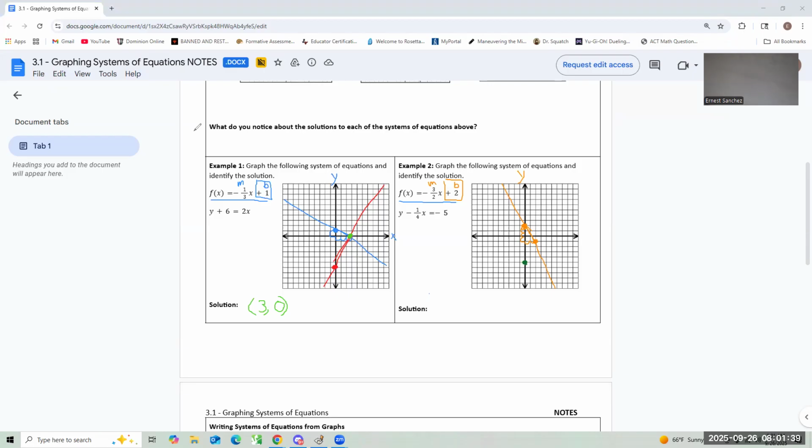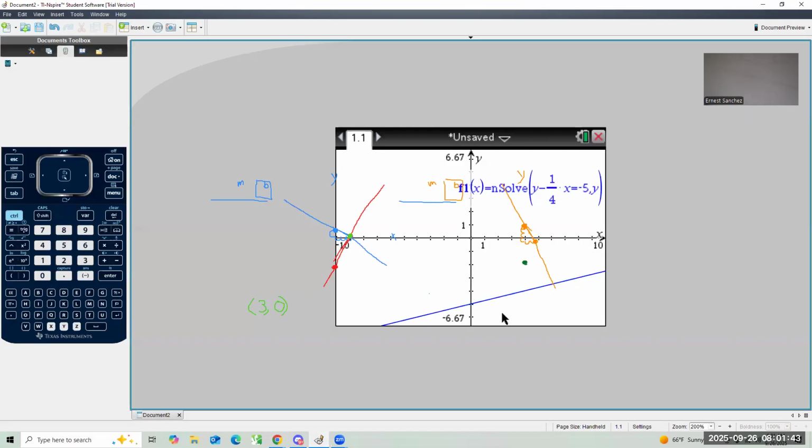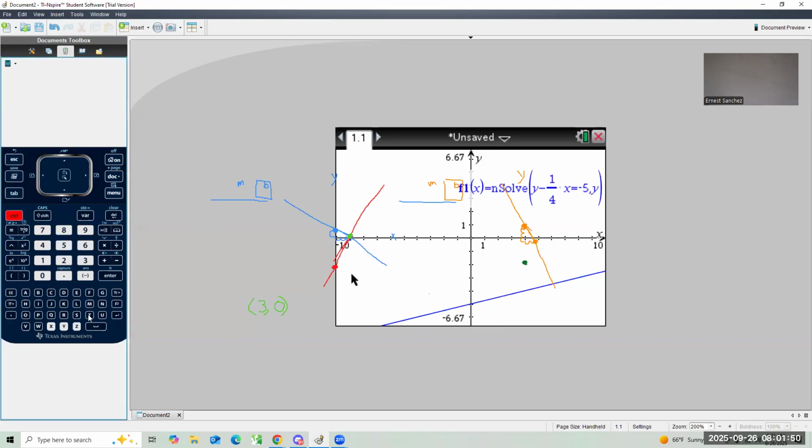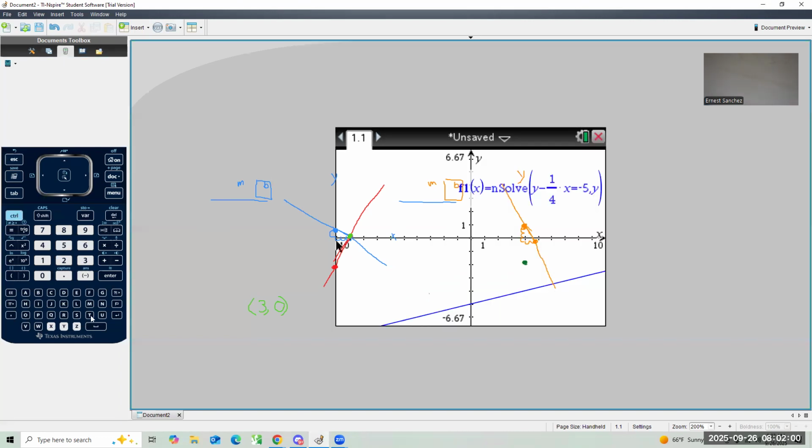So what we're going to do on my calculator is do Control T to find a second point. Okay? This is for when you can't see where it hits the x-axis, or if you can't see where it hits the y-axis, right? We have to get another random point somehow to draw this line accurately.